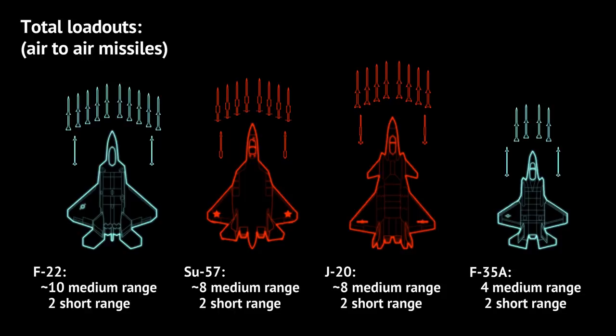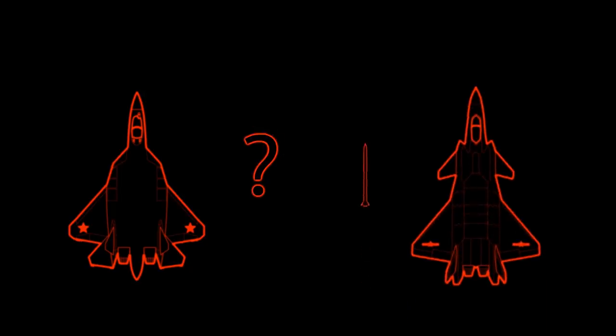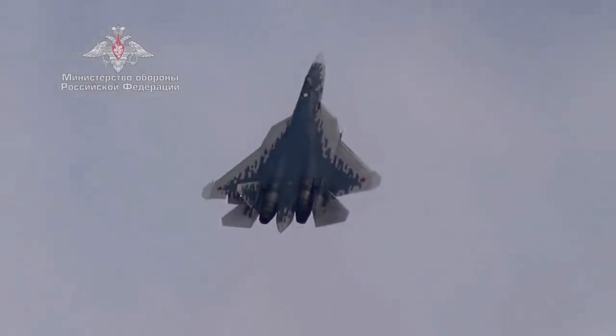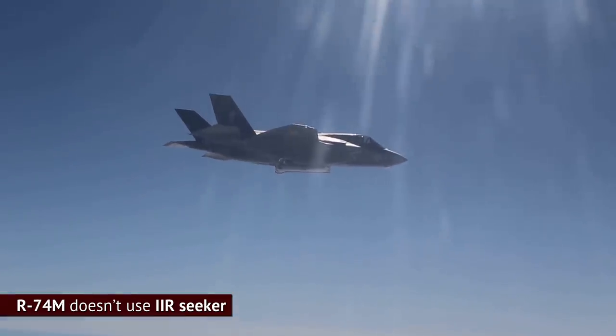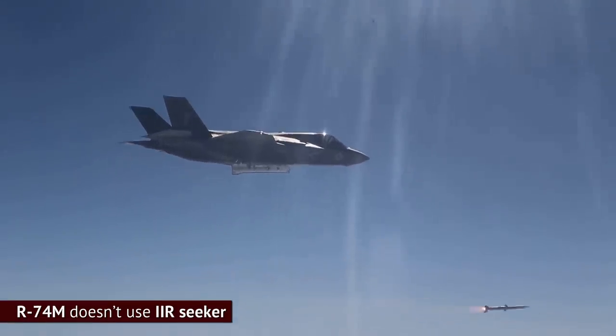Air-to-air weapons payload can be internal only or can add missiles externally. The F-22 carries the most missiles internally. When carrying several missiles externally, even the F-22 would have its radar signature spike up to almost 1 m² levels, which would roughly halve the enemy's radar range. The J-20 and Su-57 external missile loads are estimated from available imagery. The F-35's missile loadout is going to be limited for a few more years until further modifications are added. Even so, the F-22 comes out on top. Integration of the long-range R-37M for the Su-57 is likely not yet done, and the long-range Chinese missile is likely not yet integrated on the J-20. US planes currently have no similar long-range missile options. The Russian missiles are somewhat behind the US or Chinese ones, especially the short-range R-74M, while US and Chinese missiles are of roughly comparable technological levels.